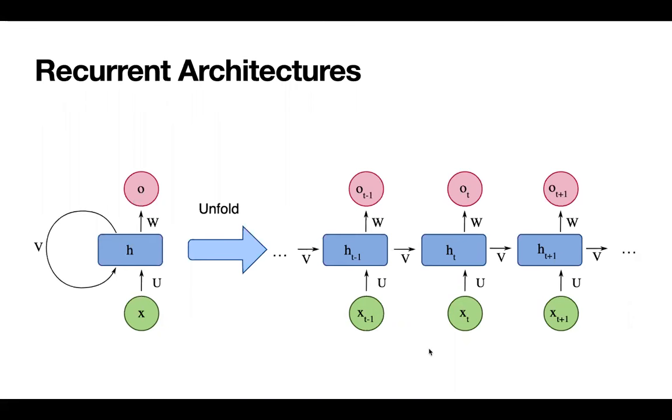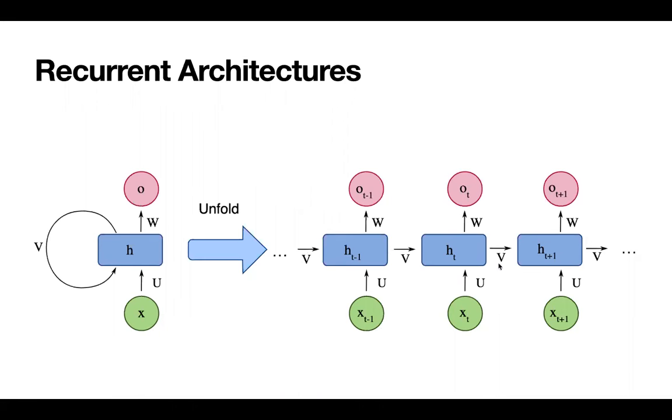I can keep on feeding in new X's, as we see here, where this H kind of evolves along with the input. And so this is called a recurrent neural network, and it's used to have kind of an internal state that spins up and stores data inside of it, and we can continue to ask it for more and more outputs over time. This one is particularly interesting when dealing with time series data because all of the X's before, X t minus 1, t minus 2, all the way back to t minus 1,000 if we want, all of those X's can contribute to the state that's inside of H.